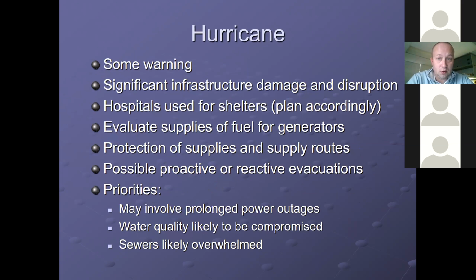Significant impacts in infrastructure. We've all seen this, especially those of you out there. I saw one person here from New Bern. You guys had an especially rough go this hurricane season. Any of you down in the southeastern part of North Carolina, you saw firsthand what the extent of damage can be from hurricanes. Protection of supplies and supply routes, like I mentioned with floods, is absolutely essential. Prolonged power outages. We're not talking days, we're talking weeks in some cases.